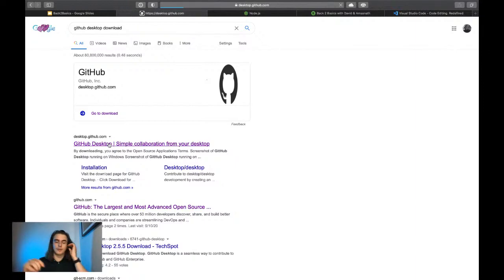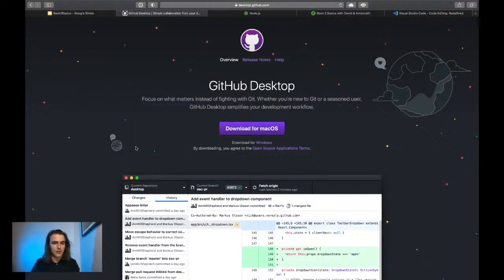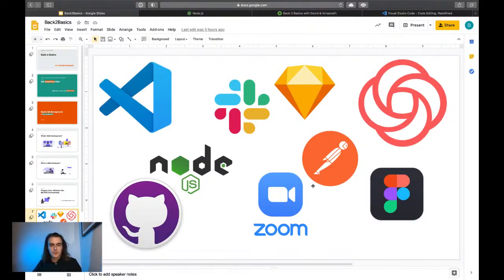Actually, we can just snap a couple of links in there too. This is how the page looks like. Just go ahead, click it, and you already have it. Okay. Next up, Zoom. I hope everybody has it, because otherwise, how are you in this call? I don't know if you can actually join from the cloud.